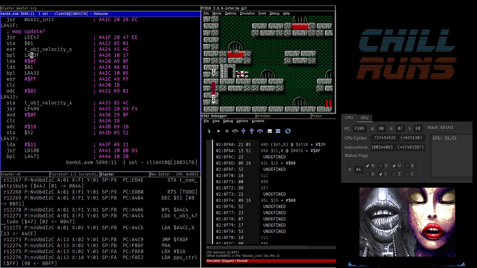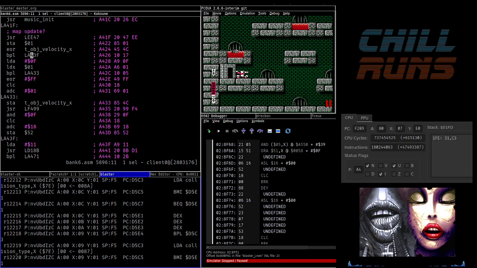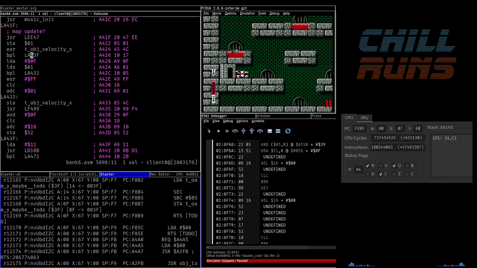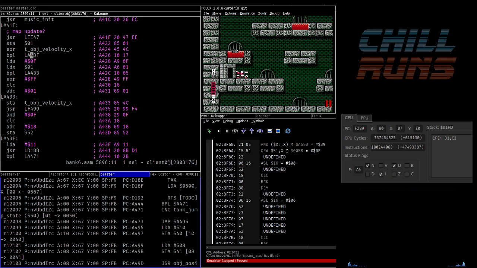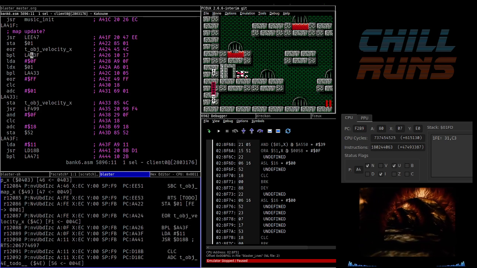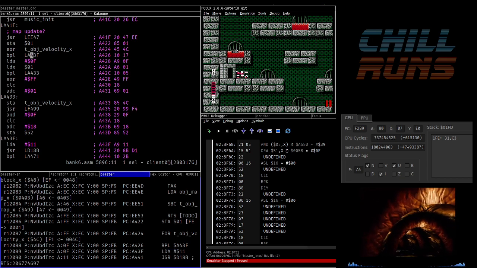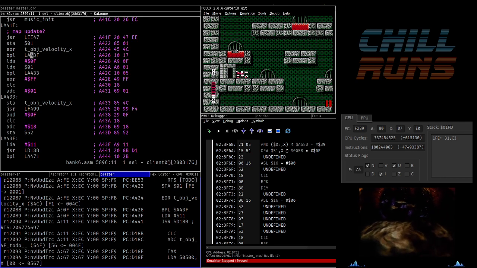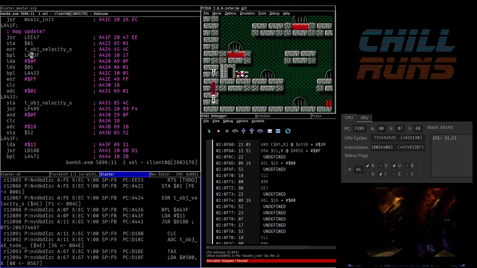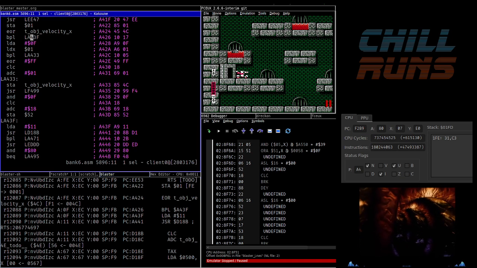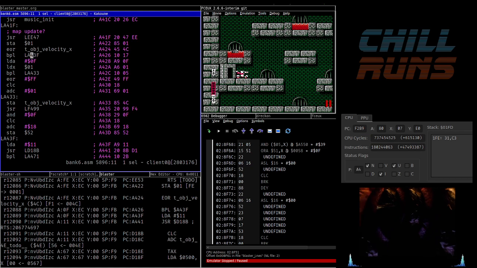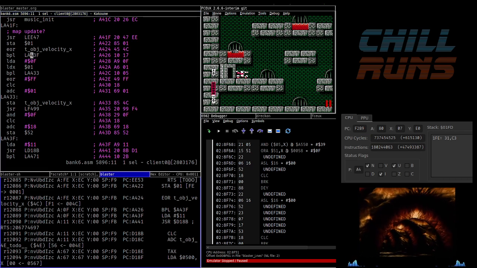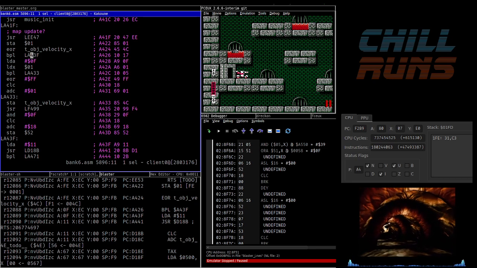Let's look at our code down here. A424. So in our example, we do take this branch to A43F, so we skip this stuff.